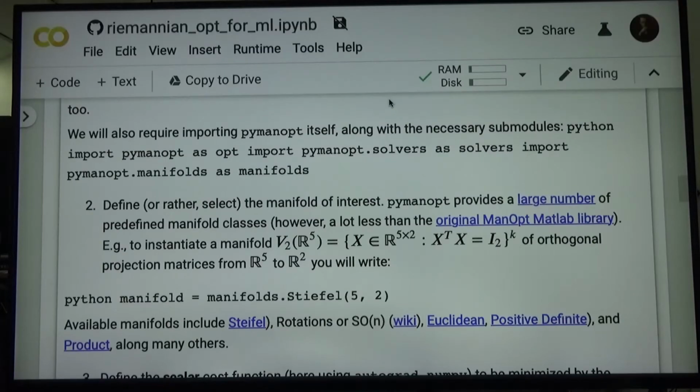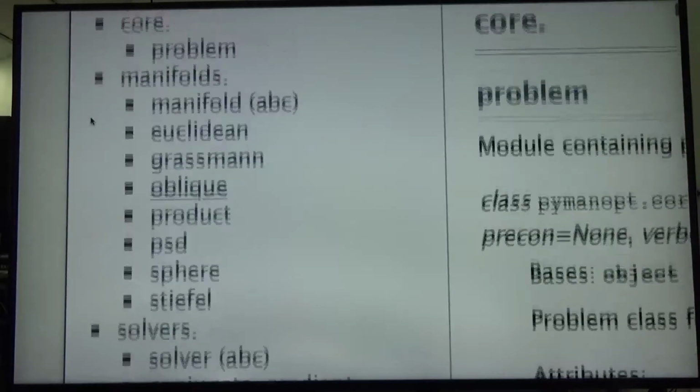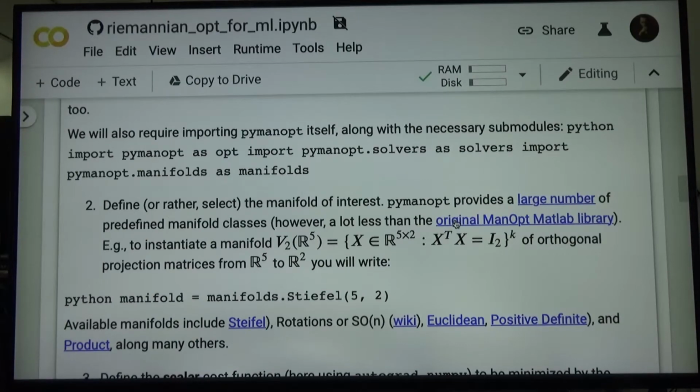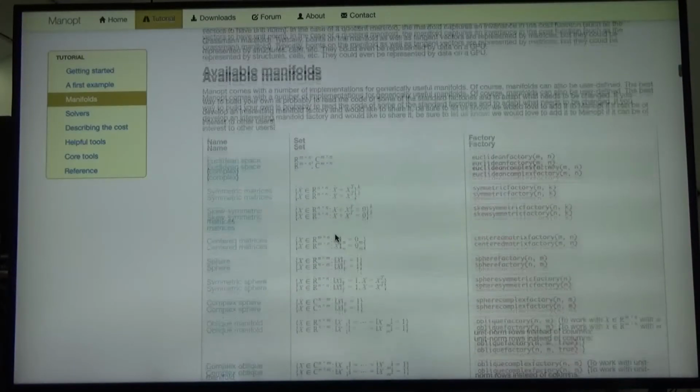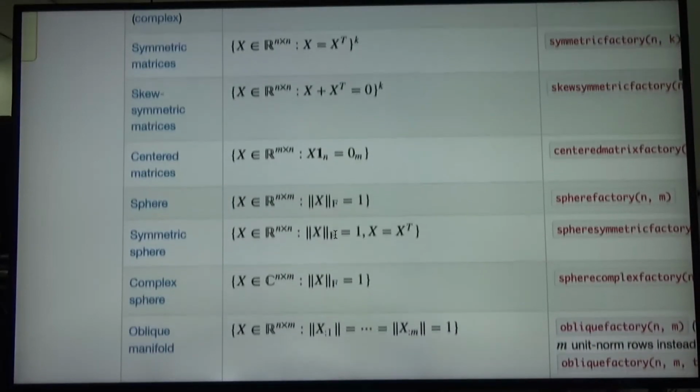But let me just very quickly say that PyManopt provides a whole lot of predefined manifolds. For instance, to be real quick, those are the classes provided in the docs, which is quite a handful of manifolds, but is of course no match to the original Matlab library, which provides a load of manifolds more.